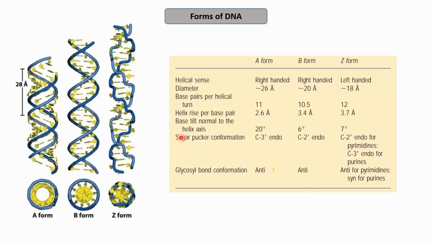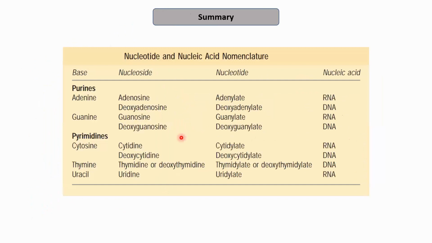And nucleotides, as I mentioned, like polynucleotides, are another class of macromolecules that play immensely important functions in the survival of the individual, in the survival of the organisms. So basically, this is the summary about the nucleotides and the nucleic acid nomenclatures. As we discussed, the bases can be classified under purines and pyrimidines. Under purines, they can be adenine, guanine, and under pyrimidines, they can be cytosine, thymine, and uracil.